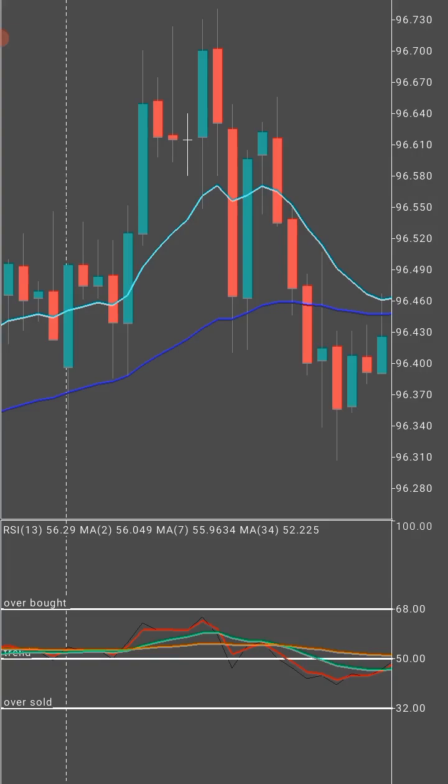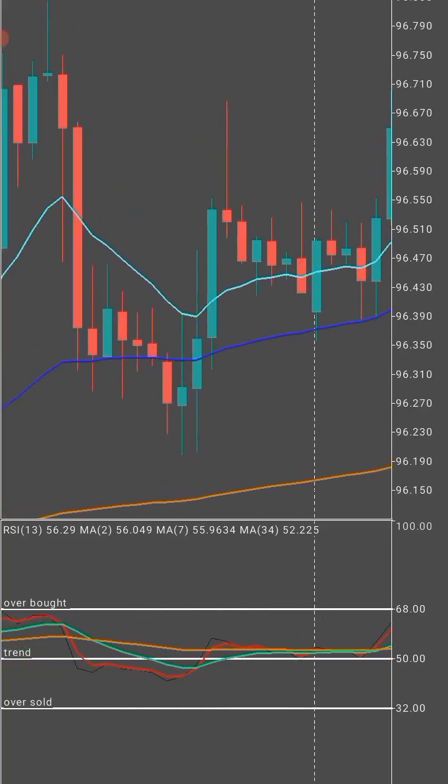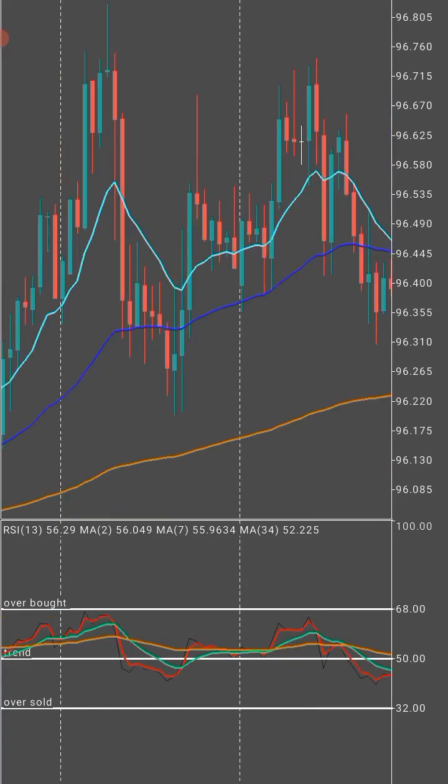We can also use support and resistance, guys, because most times gaps mostly happen near key levels, and tools like Fibonacci retracement can help us to predict where price might move. Tools like Fibonacci retracement can help us to know the next move of the market. How? Now let me explain to us.